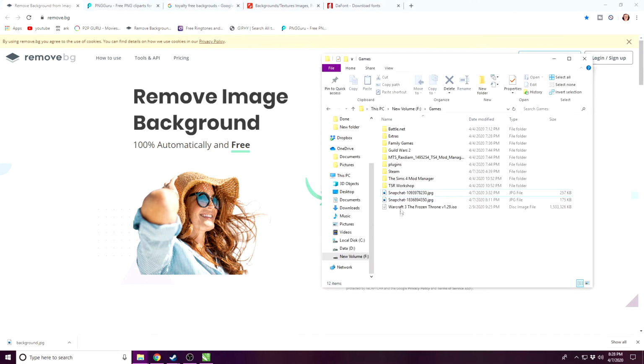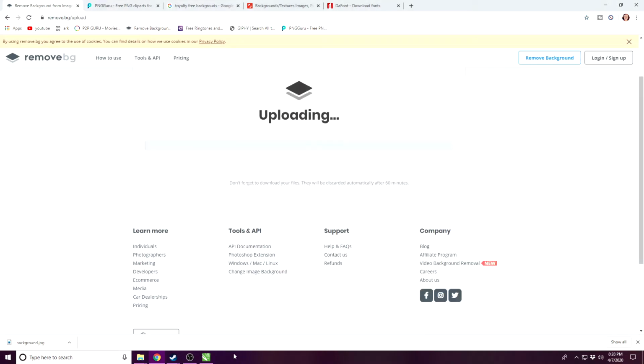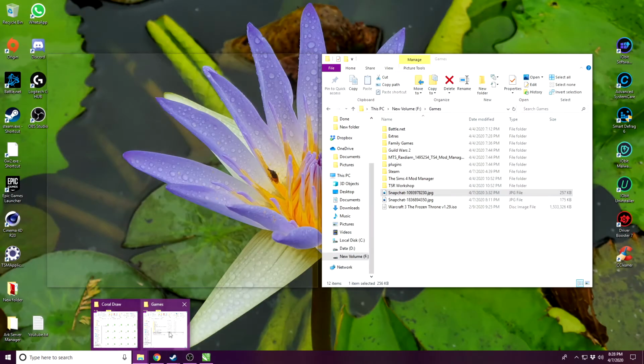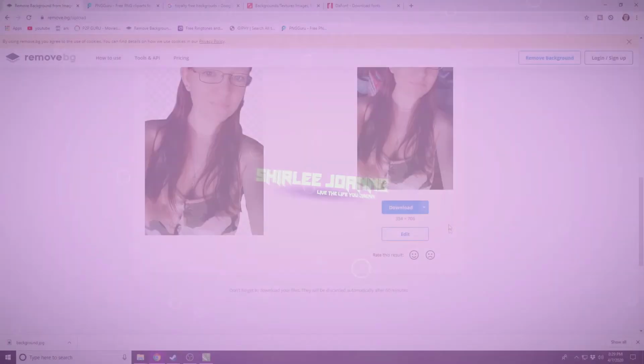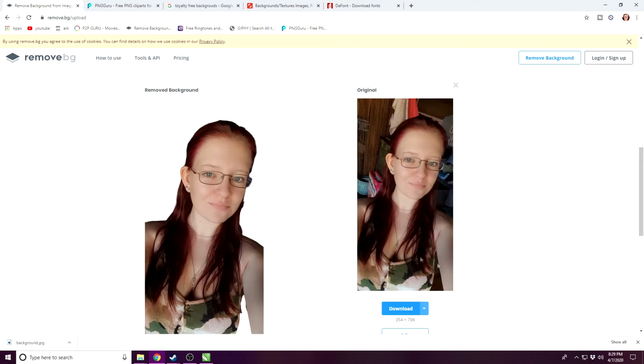So I'm going to pull my photo in. Now I took a photo earlier today. Well, I took two. So I'm just going to pull these in here. And this one. Okay, so I pulled these two photos in here. Now if you look at this photo, for example, because of how my background looks, you can see it's kind of left a few things because it's mistaken it for my hair, or it's cut out a bit funny because like it's cut that hair away there, so it looks a bit odd.